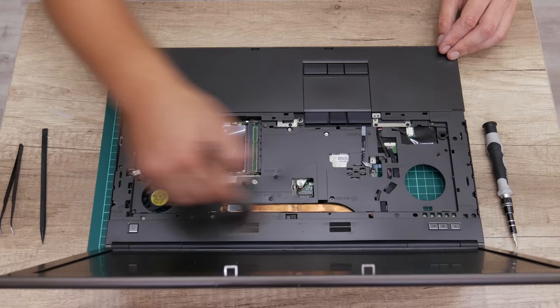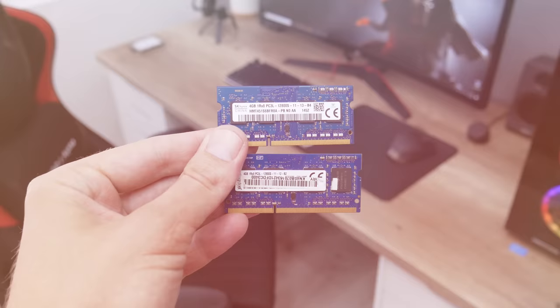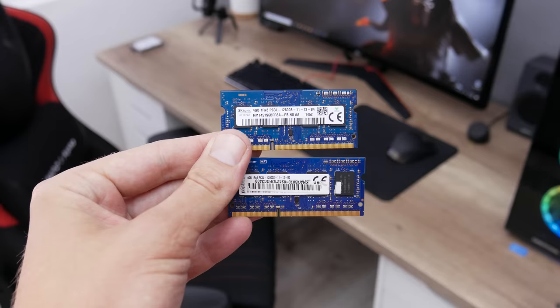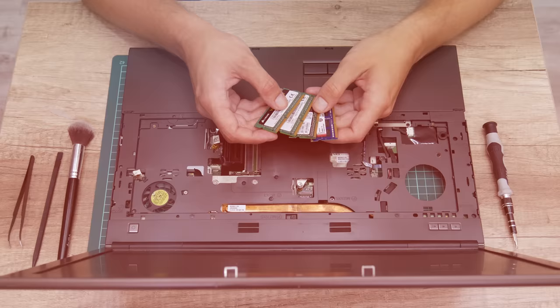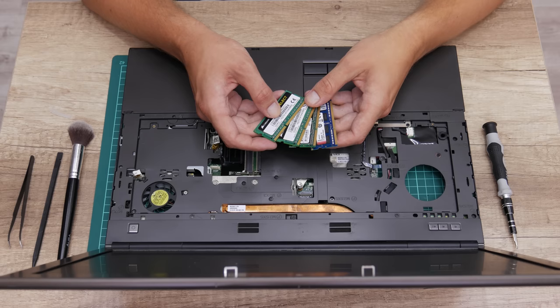Well, now let's do the next upgrade. And the next upgrade is the RAM. Instead of 8GB of RAM as before, I will upgrade to 32GB. Also, this is the maximum. Maybe this is a little bit too much for this laptop, but I really want to max out some upgrades and to see how this laptop will work later.